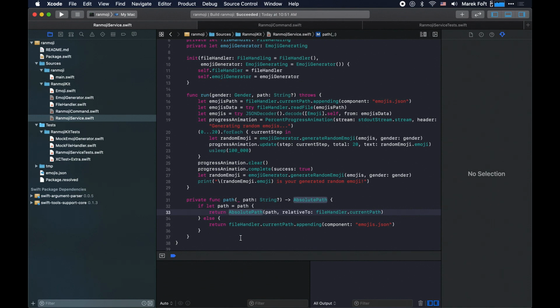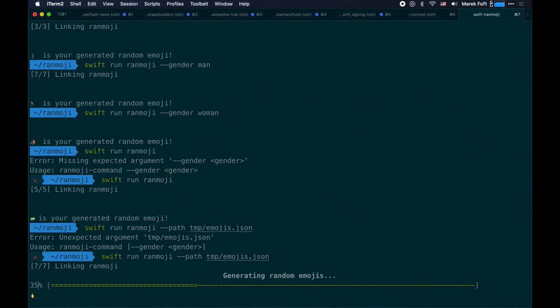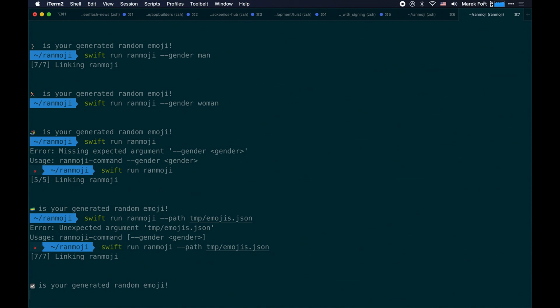And if it's nil, we will return the default one from before. Now we just need to use this function. And we should be good to go. So we'll again build it, and hopefully it should work. And yeah, it works just the way it did before.